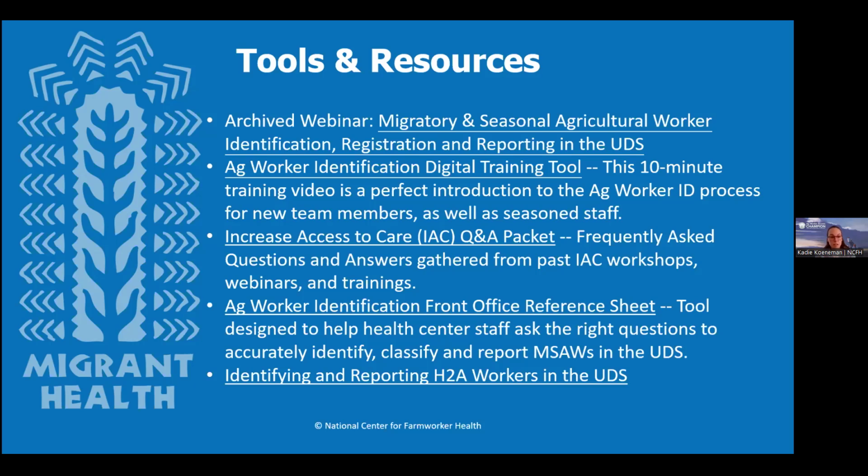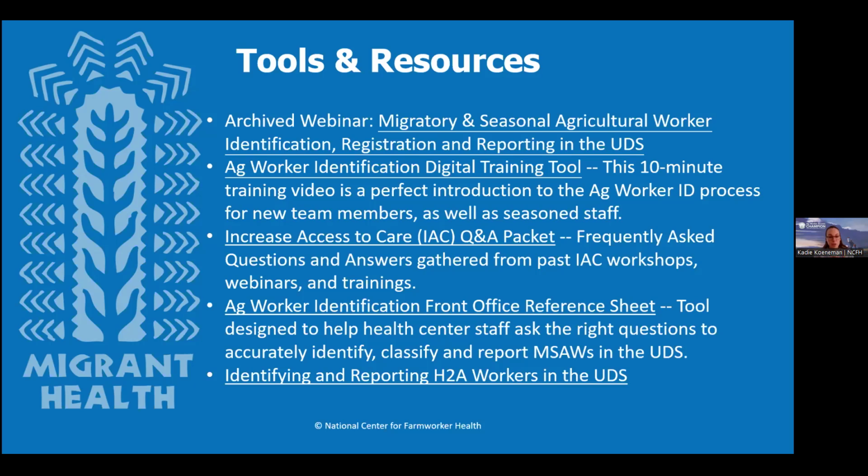And then the last resource on this list is identifying and reporting H2A workers in the UDS. This resource is new as of, I think, 2 years ago. We have been seeing across the country, learning from health centers, that the number of H2A workers has been increasing and that health centers could use support in knowing how to accurately identify and report them for UDS reporting.